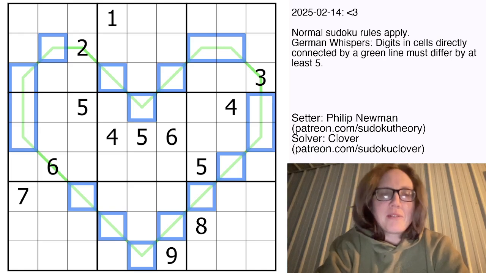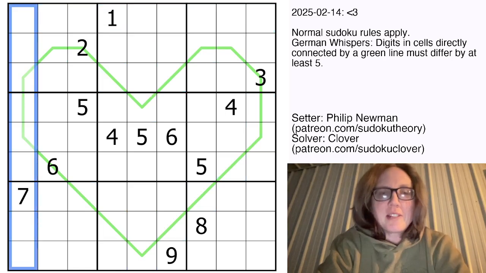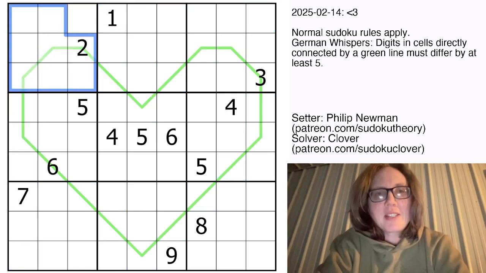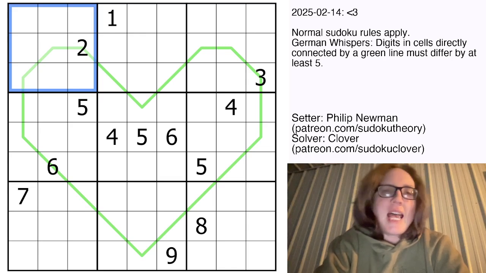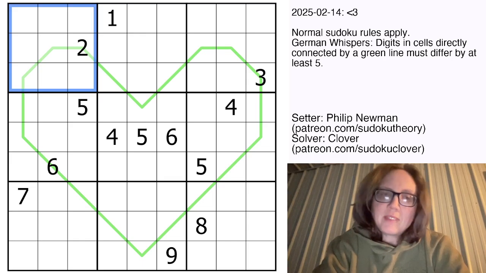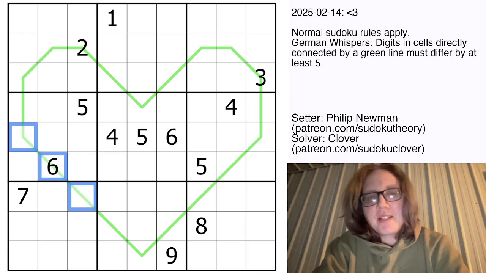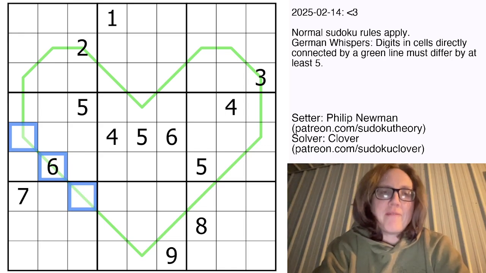So we have standard Sudoku rules in each row, column, and outlined 3x3 region. Every digit has to appear exactly once. And then there's also this heart-shaped German Whispers line in the grid. So along a German Whispers line, adjacent digits always have to have a difference of 5 or more.